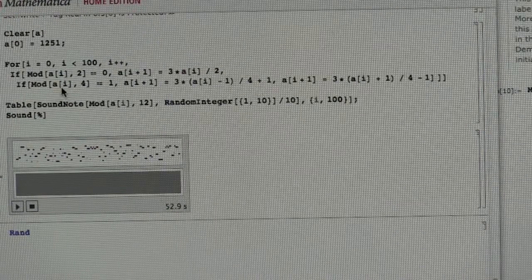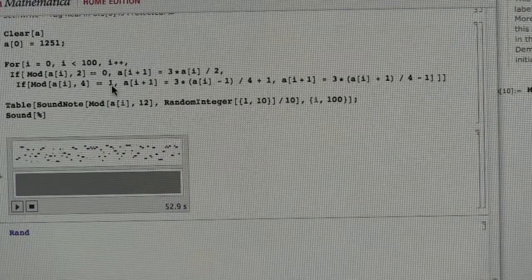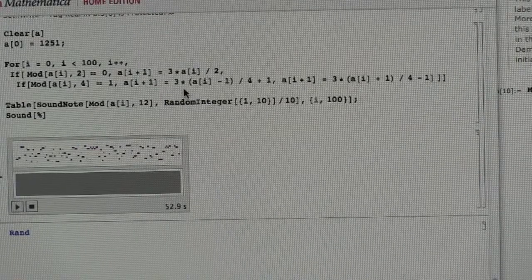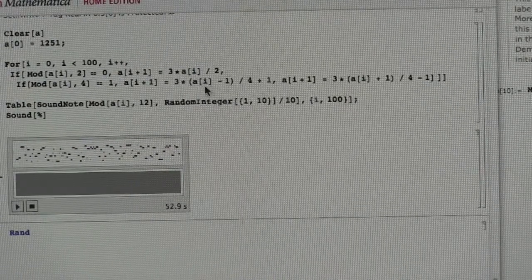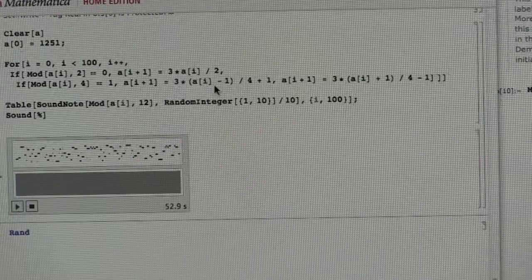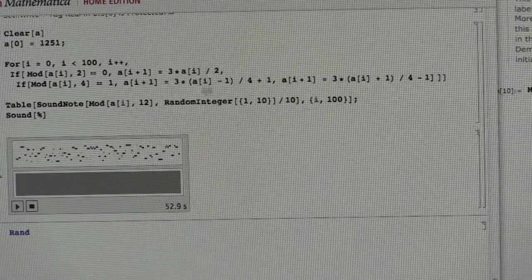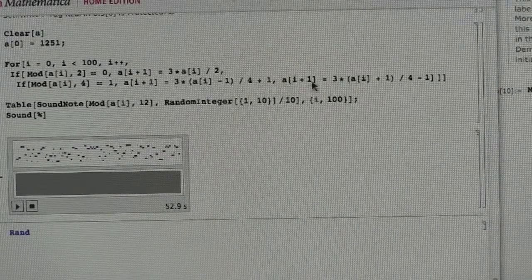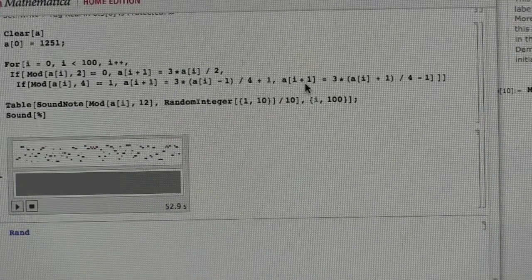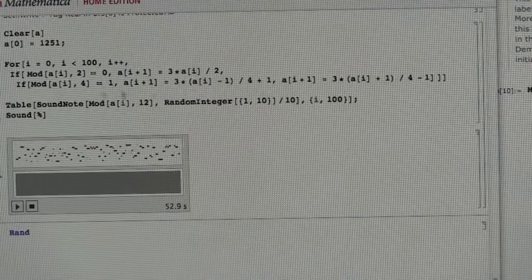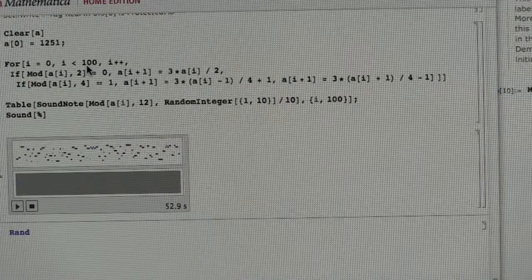Now if I look at the remainder when I divide by 4 and that's 1, that was if the number is 4x plus 1. Right? Then I turn it into 3x plus 1. So first I have to subtract 1 away to get back to 4x. And then, remember it was 4x plus 1? Then divide by 4, multiply by 3, add 1. Otherwise, the only remaining case is that it's 4x minus 1. So then I do that math there. So the math isn't that hard to do, actually. And so I'm going to run it 100 times.